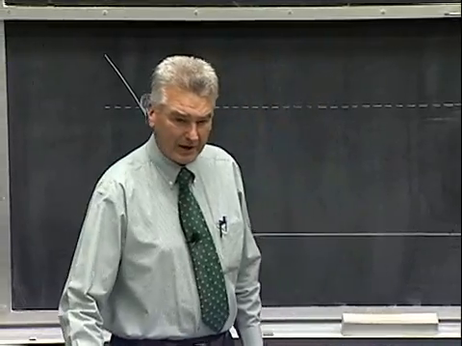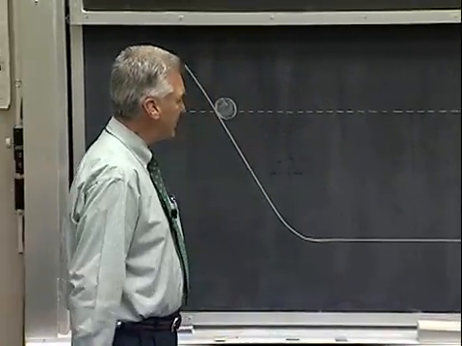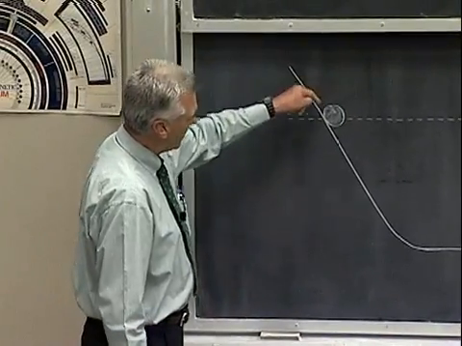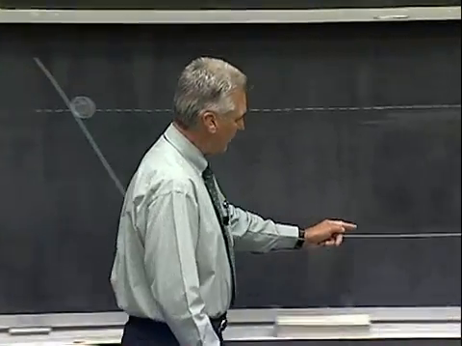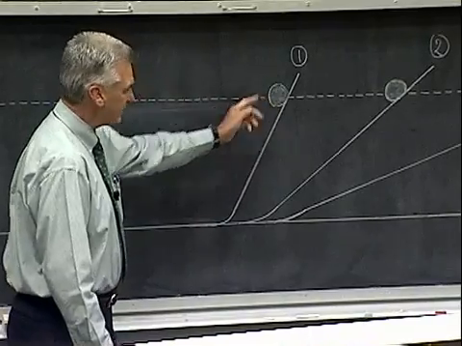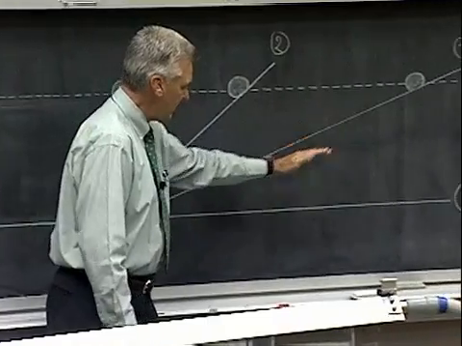This first law was first developed by Galileo and he did some experiments in which he had a ball rolling down a track and then rolling back up hill on the other side over here at various levels of inclination.